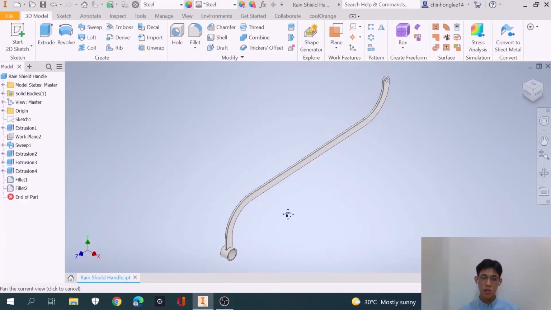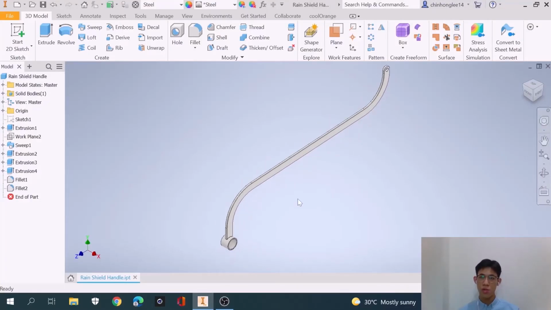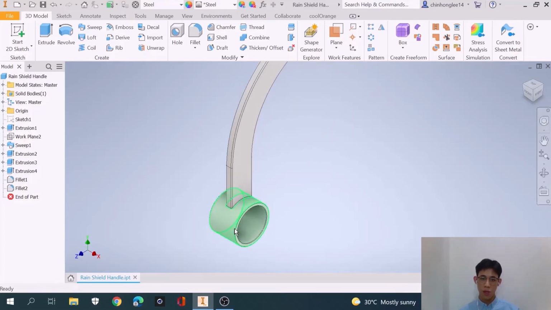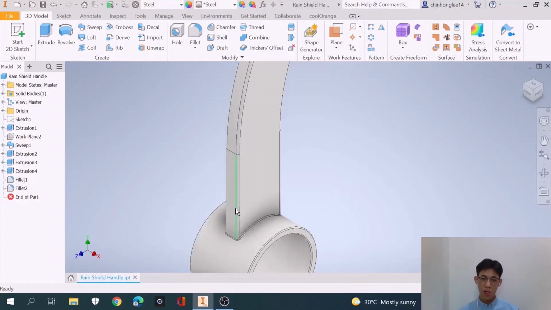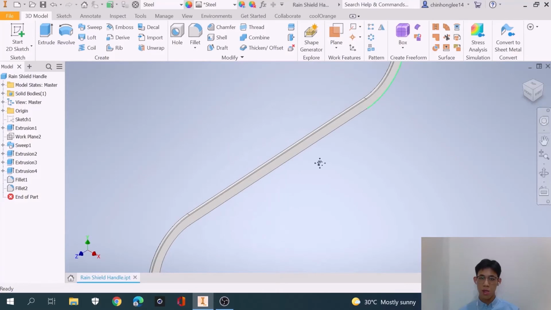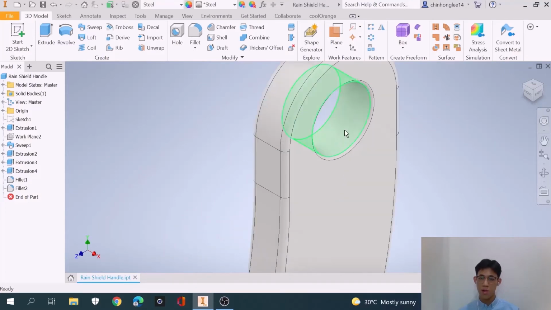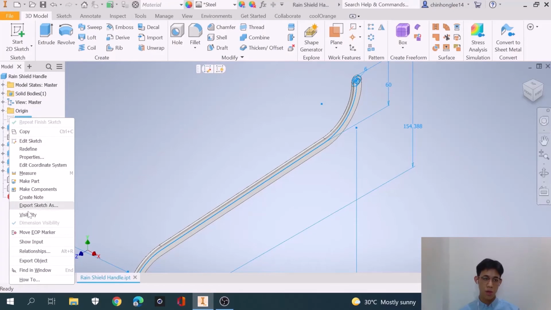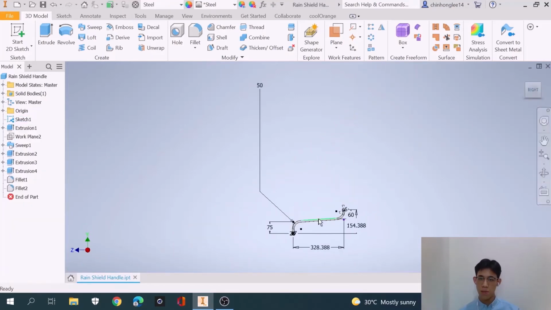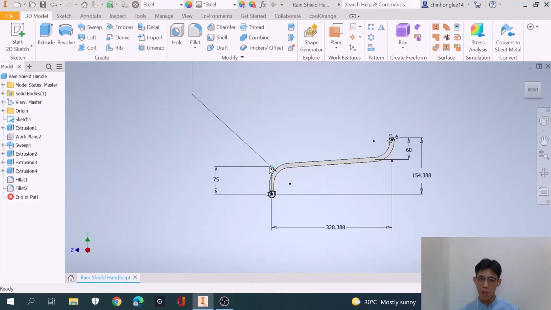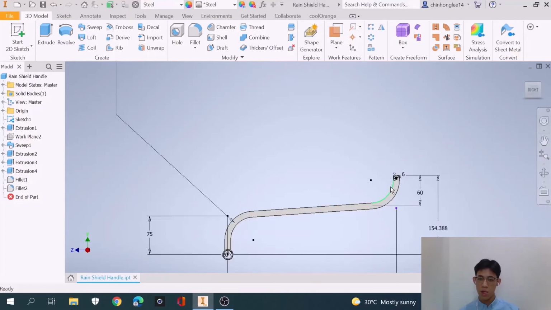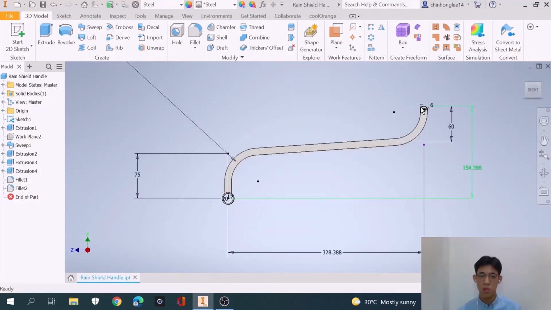The next part, which is the ring shell handle, is used to hold the ring shell frame. So I use extrude to create this hole and use fillet to smooth the edges, and then also cut a hole for this and use fillet to smooth the edges. So here is the sketch. I will turn on the visibility, then you can see that. This is the sketch and this is the radius. I use a center line to create it. That's all for this part.